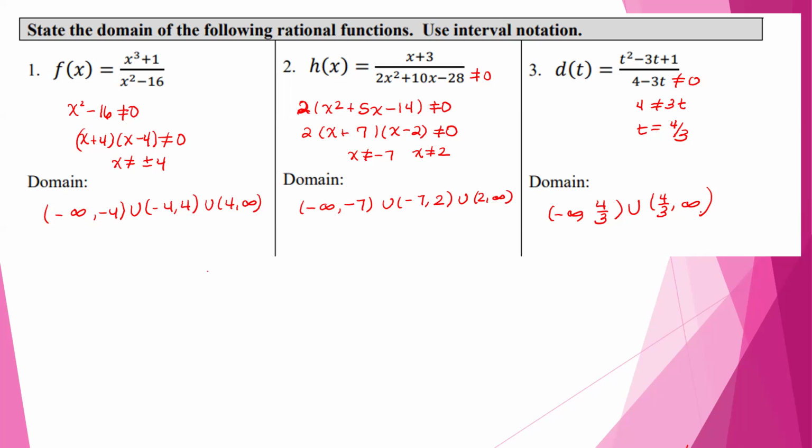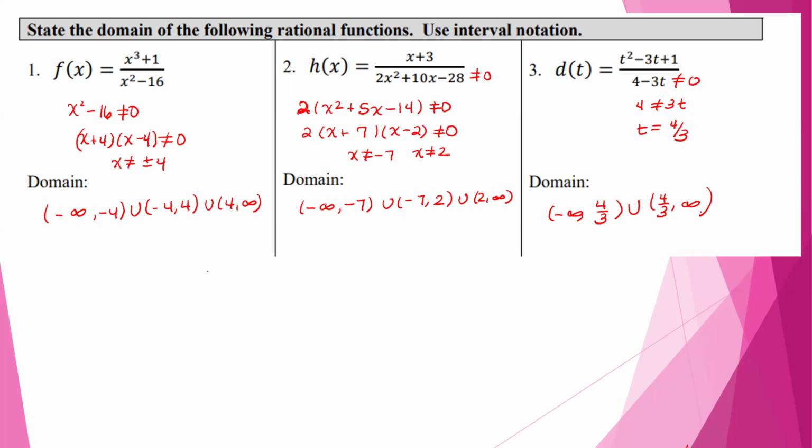So if you get a square root function, what do I have to say? X plus 3 has to be greater than or equal to 0. So if you graph this, my domain is what? X is greater than or equal to negative 3. If you remember the graph of this one, that negative 3 was that one.